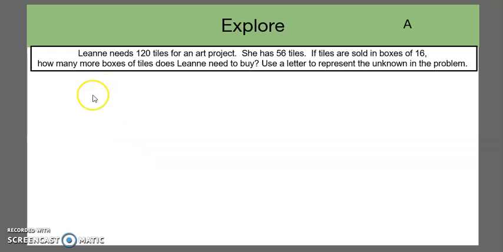So in this problem, we can allow students to annotate, read through the problem, and think about what's important information. And from there, we can have them and support them with developing a math equation. On the next slide, I'm going to provide guidance on how we can support students in that process.